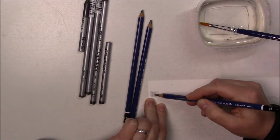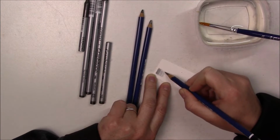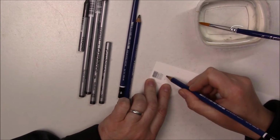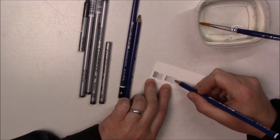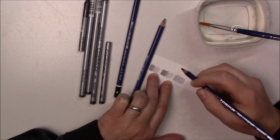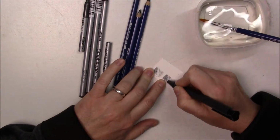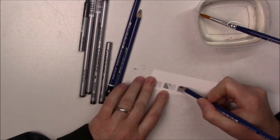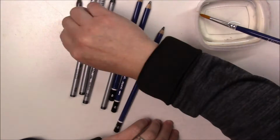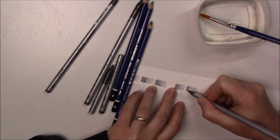I swatched them all on a piece of Fabriano Artistico watercolor paper, and it's cold pressed, so it's a little grainy, not as much I believe as the Arch watercolor paper. And the tooth of the paper really allows the pigment to stay down on the paper. The only thing is I'm wondering if it'll be too grainy to draw with it. I don't particularly enjoy drawing or sketching on cold pressed watercolor paper.